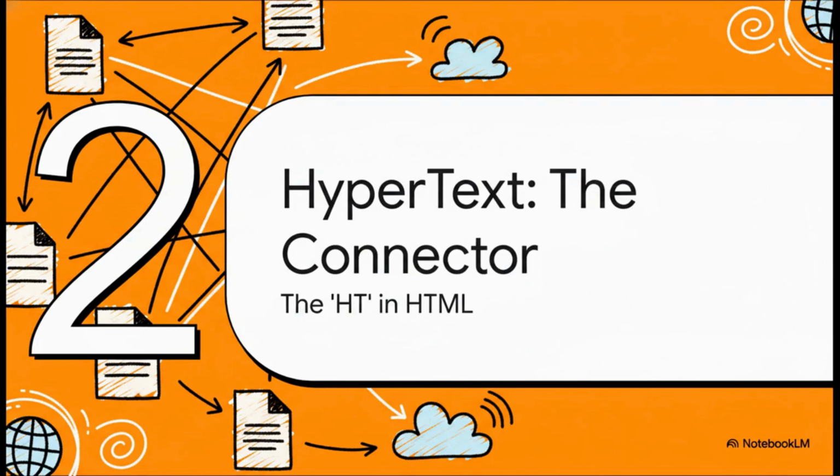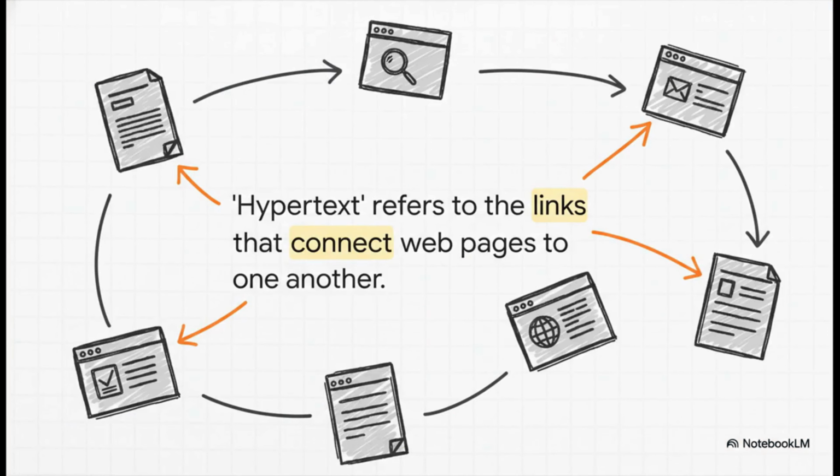Okay, so let's break that name down. First up, you've got the H and the T. They stand for hypertext, and believe it or not, this one concept is what puts the web in the World Wide Web. That's right. Hypertext is really just a fancy word for links. You know, the very things you click on to jump from one page to another. It doesn't matter if it's on the same website or halfway across the internet. This is what makes the web, well, a web.